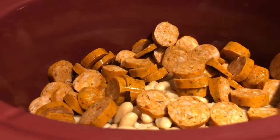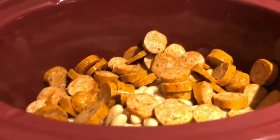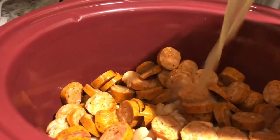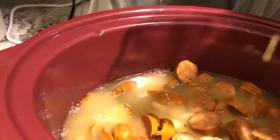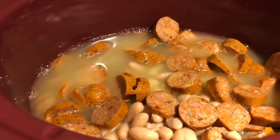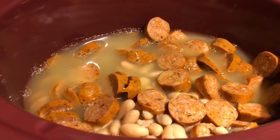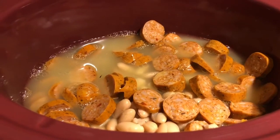And what is this stuff? Made with seasoned roasted chicken, and it's organic, and we're just going to add that right to this. And there we go. All right, I'm going to add just a little more liquid to it and then put the lid on it, and this thing is ready to start cooking in the crock pot.